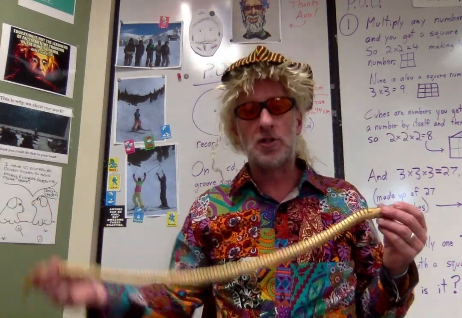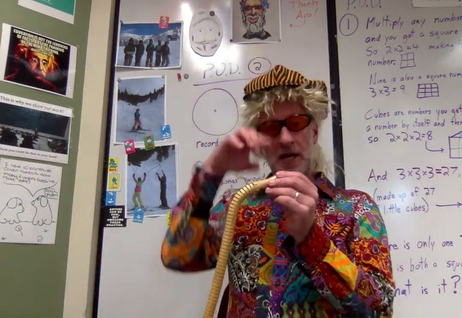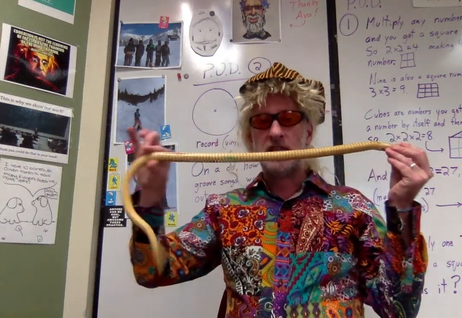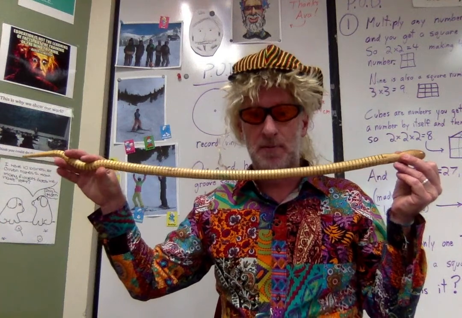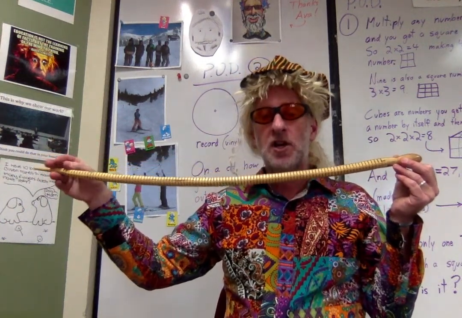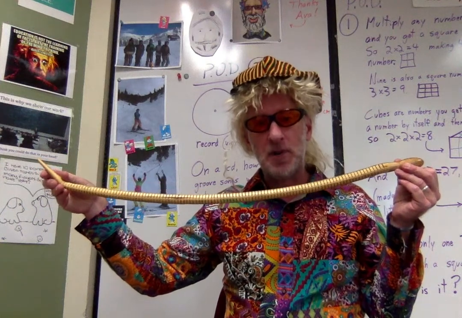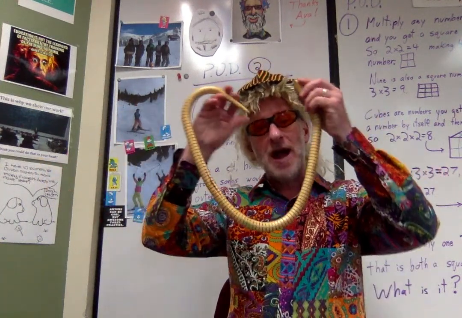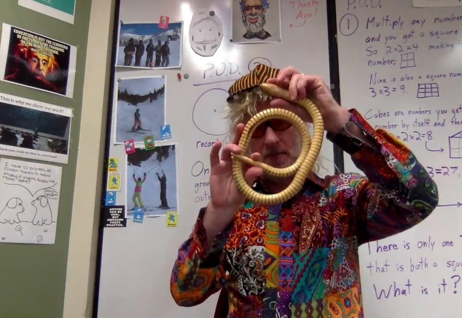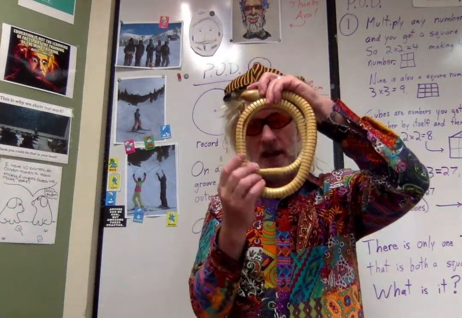So that got me to thinking. If I got a record and I got my compact disc, we have what's called inner grooves and outer grooves. Back in the old hippie days everybody, when they would go to the music studio to record, it was on tape. Then hit record and everything they played would get put onto this tape. Imagine my snakes here, tape, and it'd be nice and straight and long just like a string.